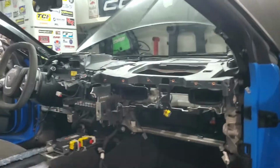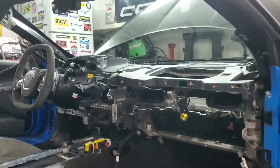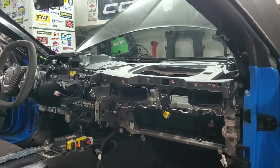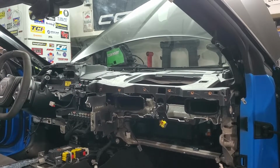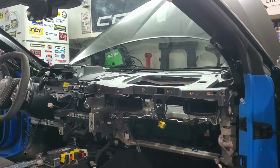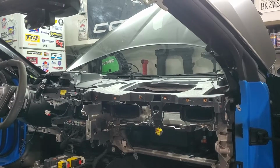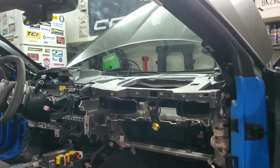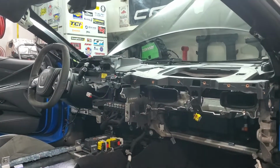I know some people have had that 3LT dash problem that was so prevalent on the C7s, and sometimes on the C8. Well, this will also make it available to you if you want to take the piece off yourself and bring it to an interior shop, so they're not going to charge you to take the whole thing apart. They'll just charge you to do the dash work. Granted, that's if your car is out of warranty, but you get the point. So I'm going to put everything back together now the same way that it came apart.